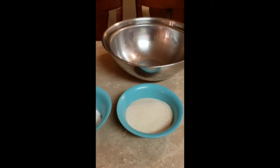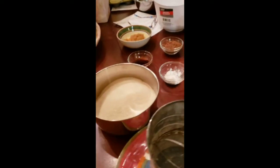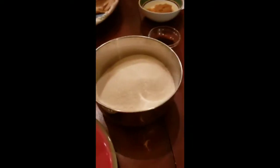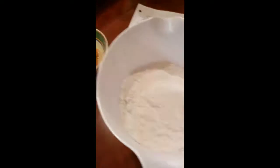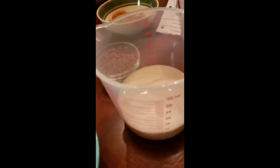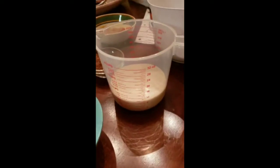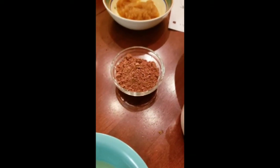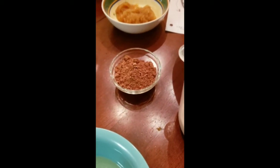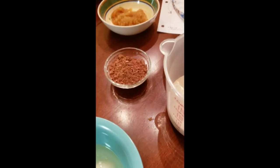And then, let me show you the other ingredients. So on the table, excuse my messy table, we have 3 cups of organic cane sugar. We have about 3/4 of a cup of beets. We have 1/4 cup of homemade applesauce. We have 3 cups of cake flour that has been sifted. I have 1 cup of the walnut cashew milk. I have 4 tablespoons of cocoa powder, which is raw cacao, and I will be sifting that as well when I get to making my flour mixture.